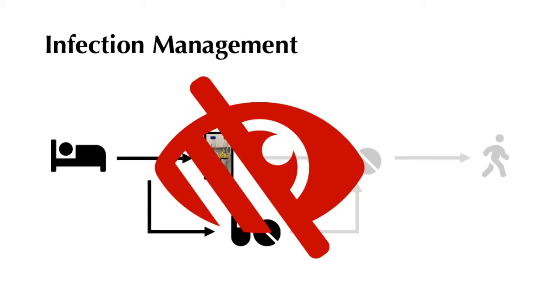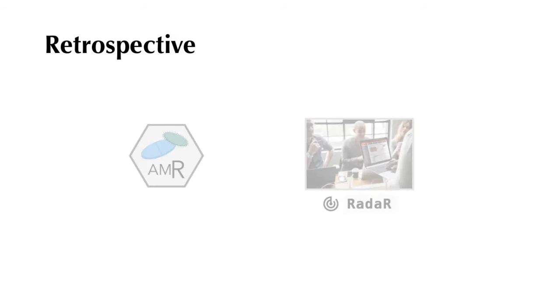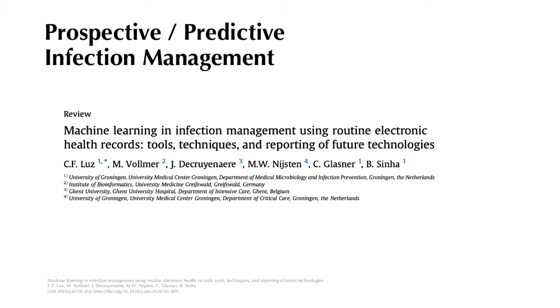And now there are several ways to address this. The typical way is retrospective, and this is where the first two research project examples I showed you come in, where we go back, look at surveillance data, the epidemiology, feeding back this information so as to make better decisions based on what we know is already happening. But it's very retrospective and very reactive. And it would, of course, be very nice if we can also go on the proactive side, on prospective or predictive infection management.